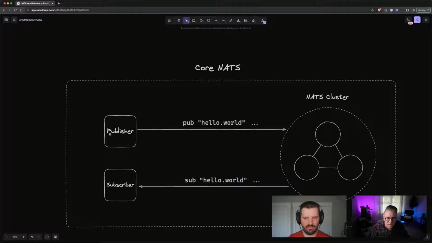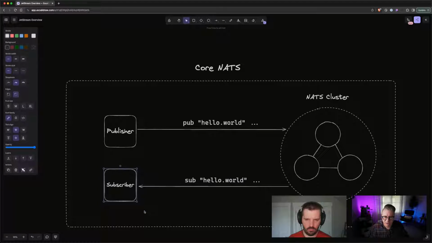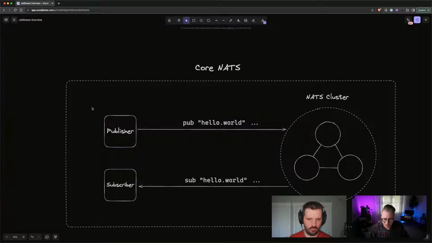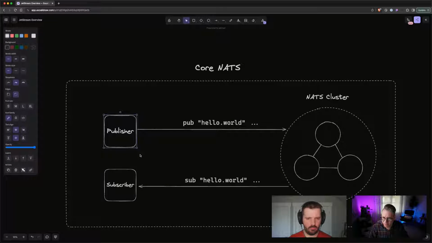We also have request-reply, so it's great for microservice communication and things like that. But one of the problems you might run into in this iteration of NATS is that it's not persistent. Meaning if this subscriber goes offline and this publisher just gleefully keeps publishing these messages, NATS will receive them, because really this publisher doesn't care about the subscriber on the other end.